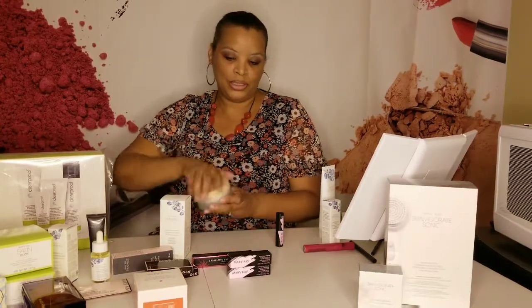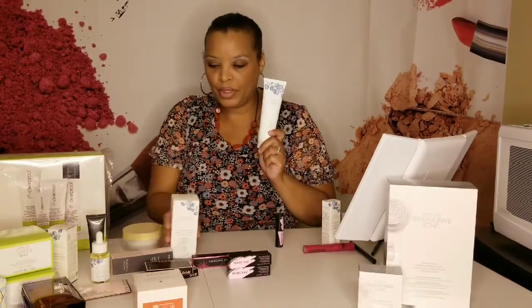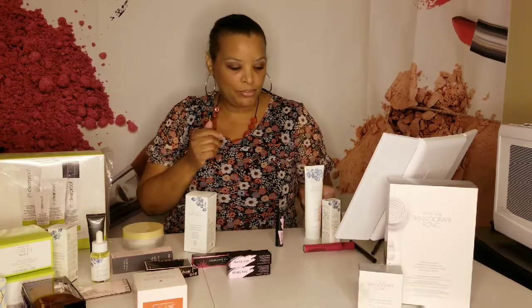I'm also here to share with you about the Mary Kay Naturally line, the facial cleanser, and also the exfoliating powder. I'll put these two together. I'll put the cleanser in my hand and put a little exfoliating powder in it and just wash my face with it. Also, I use the moisturizing stick on my elbows or any dry spots on my body or my face. And you can also shave some off and put some on the bottom of your feet.